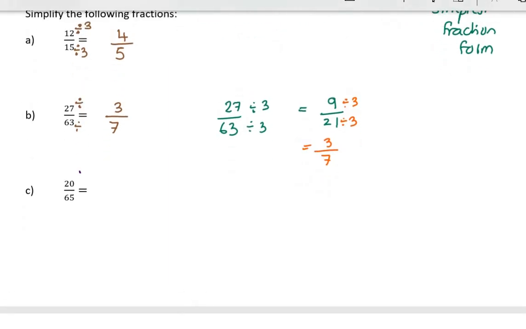Okay, last one. What number goes into 20 and into 65? Well, I know 5 does, so I'm just going to check. 20 divided by 5 is 4, and 65 divided by 5 is 13. Now, 13 is a prime number, so I know that nothing goes into it. Now, you could also check those on your calculator, but remember, we're trying to build a skill set. Okay, so that's basically the basics, the definitions, and then can you convert between equivalent forms. Now we need to do a little bit more basics before we move on to our adding and subtracting.